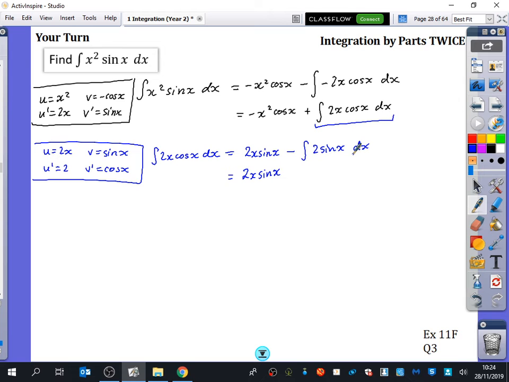What's the integral of 2 sin x? It'll be minus 2 cos x because the integral of sin x is minus cos x. I could put the plus c in, but I'm not going to do it just yet because it makes it more confusing. The minus minus becomes plus 2 cos x.